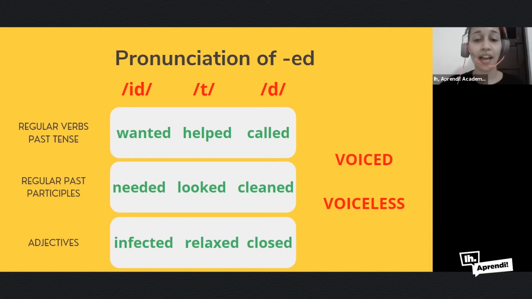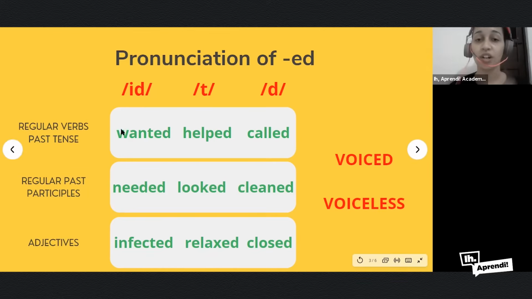So helped, looked, and relaxed. T sound. And on the right, you have a D sound. Called, cleaned, and closed.